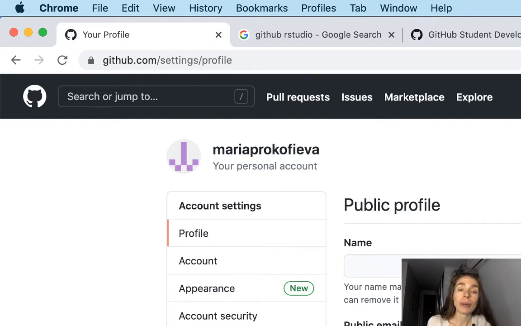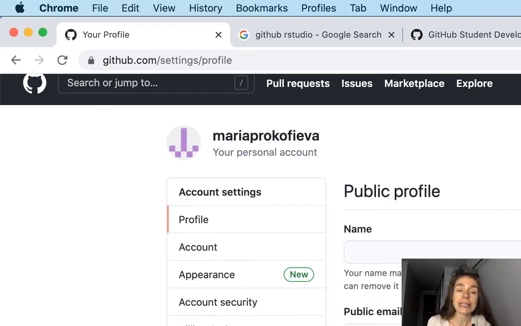Now, your email address, if you use a non-university one, you will need to add a university address here. So let's go again. I'm on the top right corner, going to settings to get to this page.